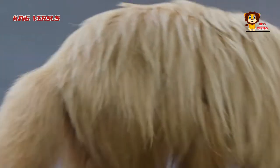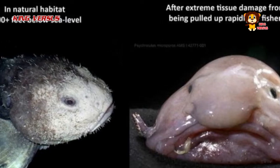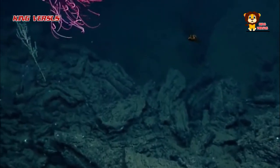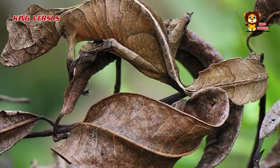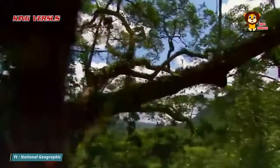10 animals with the strangest appearance — some are like humans. With more than 8 million species on earth, it's no wonder some creatures are alien to us. Among all these species, we as ordinary humans have only seen a few percent. As a result, there are many animals with unusual appearances, such as those with transparent bodies, deer with fangs like vampires, or those that look like imitation animals. Come on, get to know them here.